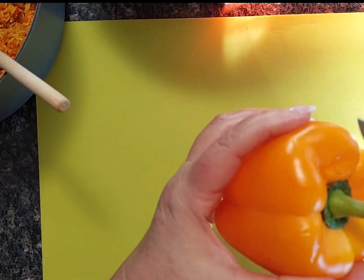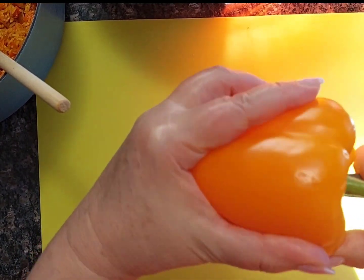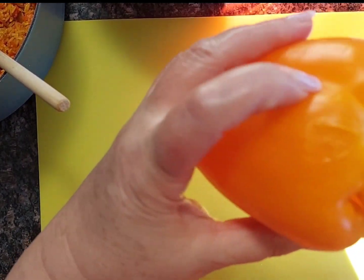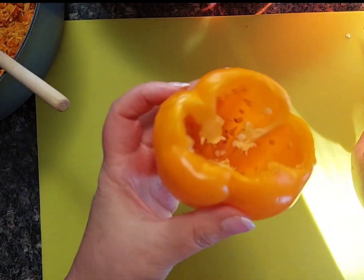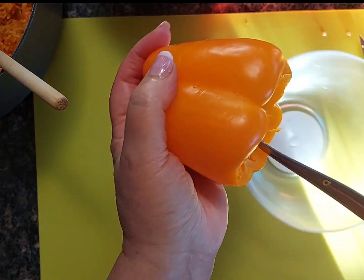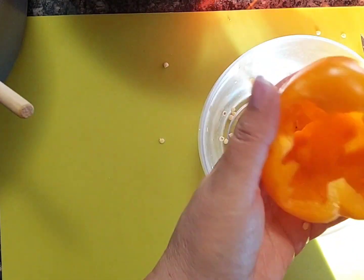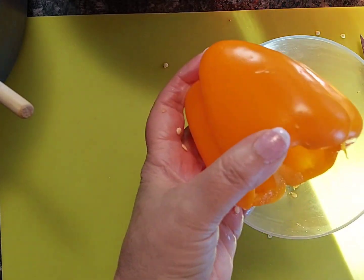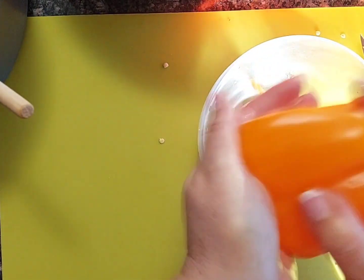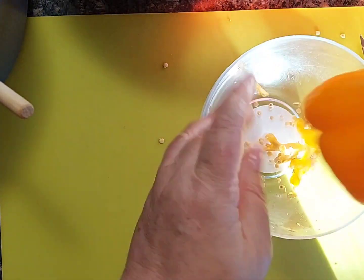Make the stuffed peppers. You cut out the little stem, and I like to do it like this to save more of my pepper height, and then take a little spoon and scoop out the seedy part. That's basically it. You can rinse it out if you want to make sure there are no more seeds, or just shake it in your hand and the seed will come out.